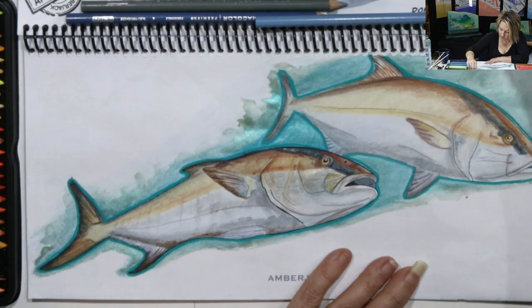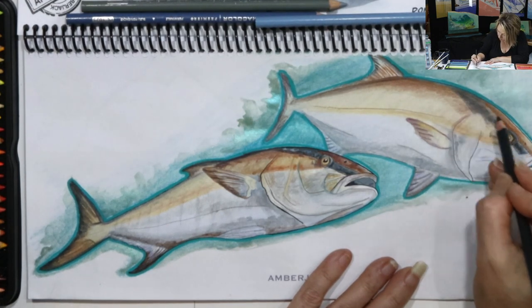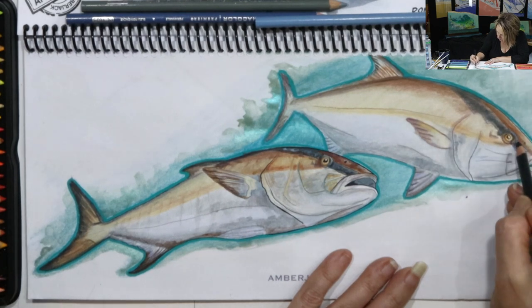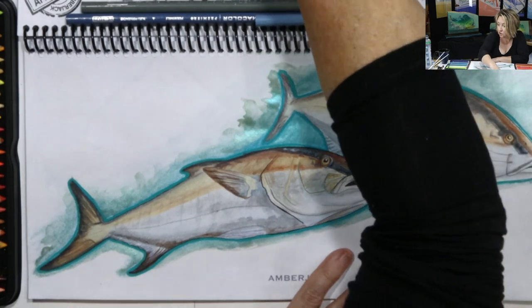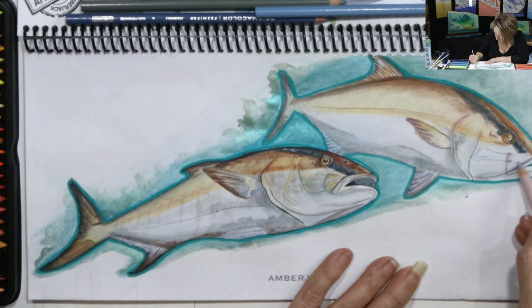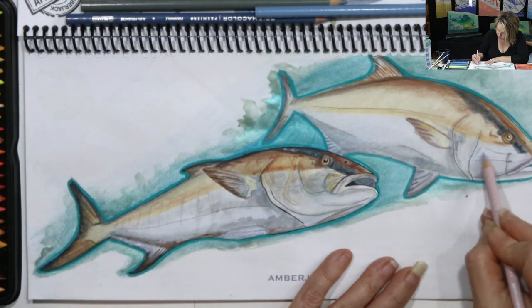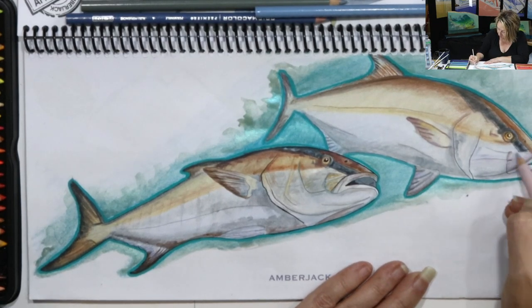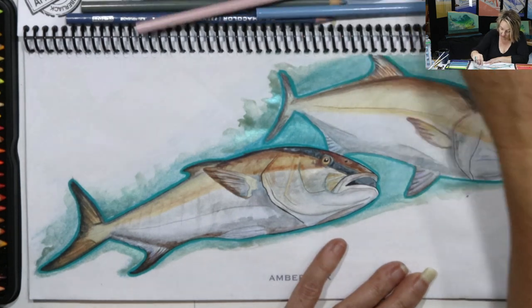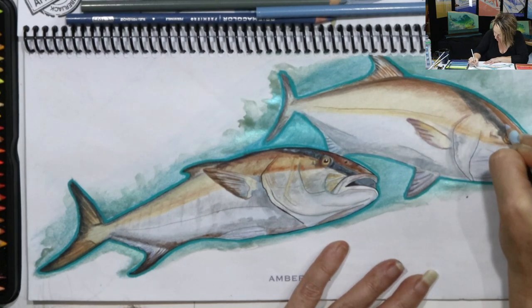And then what is this? Here we go. No, what is this? Cool gray. That stripe in there the way that it should be, a little more defined. Wow, I just gave him a mustache. Do yourself a favor and don't do that. Just quickly go over this with the lavender gray and hope that it covers up a whole host of things that I just should not have done. Just gave the fish a mustache. See? Even I don't know what I'm doing half the time. So don't be hard on yourself. You've got this.